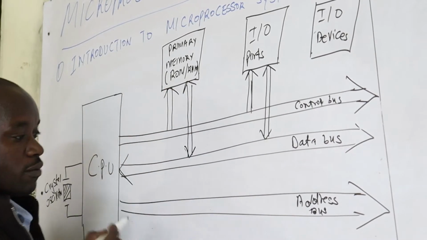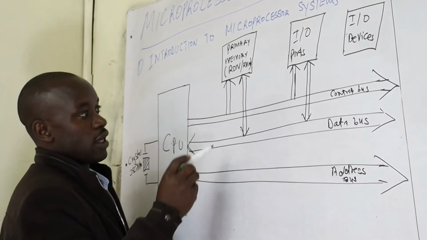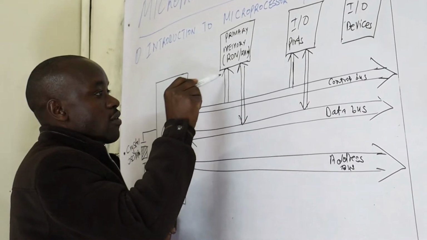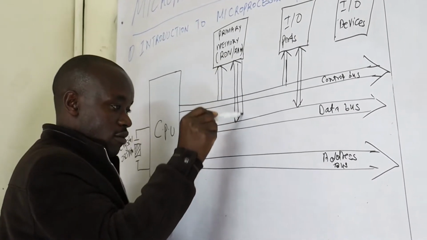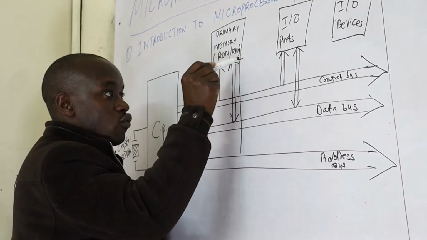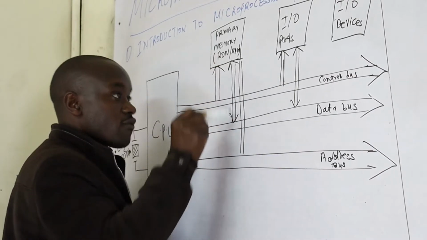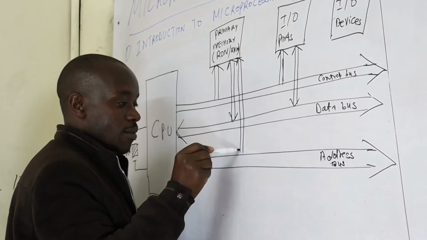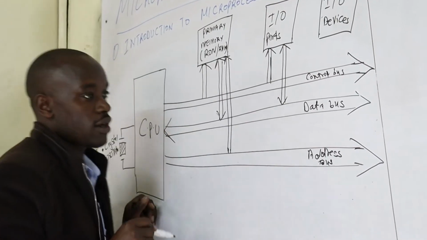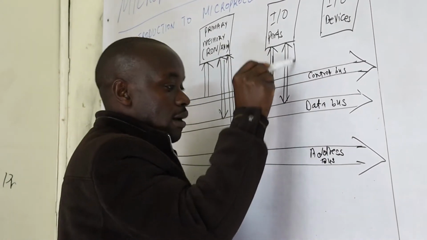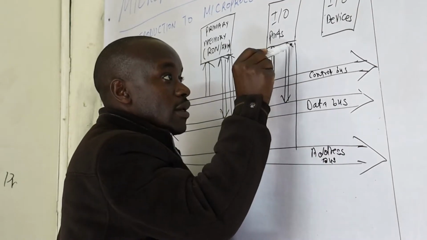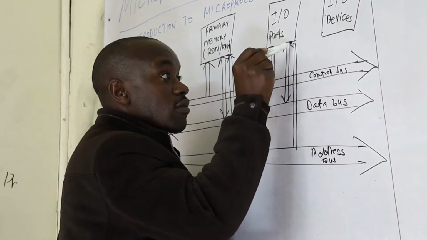So those are jumper wires, basically. Then what's remaining? The address lines. I can put them here now, the address lines, because they are the ones that show us the memory where data has come from, and they are unidirectional. And also I can connect them there. These are the address lines.